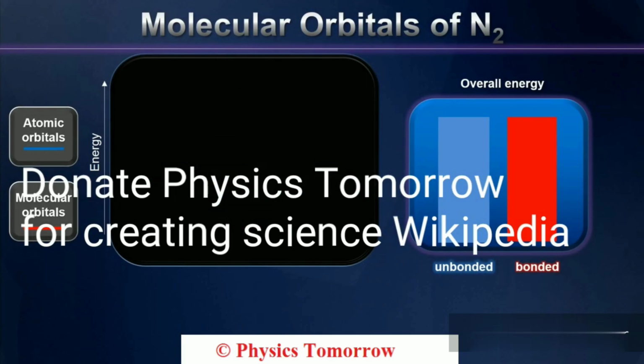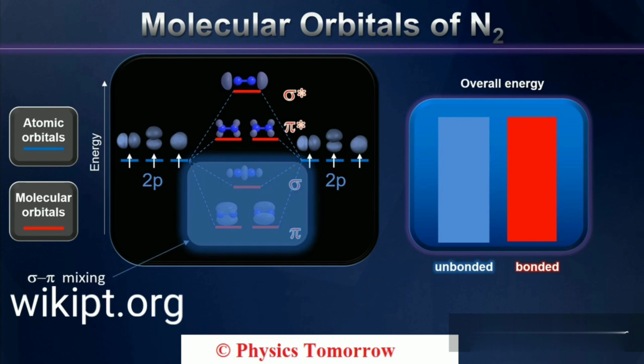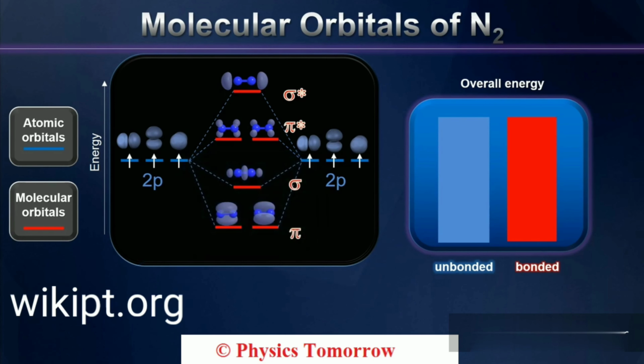Now let's move on to something a little bit more complicated. Here's another second row element, nitrogen. Nitrogen also has 3 p atomic orbitals available, but in this case only 3 electrons in each. So let's combine those and form a new molecular orbital system. Now you might notice something changed here, right? Notice that the sigma molecular orbital is actually higher in energy than the pi. And this is an interesting phenomenon. It's caused by something called sigma-pi mixing. We won't go into great detail on it here, but I wanted to point it out because this is how you'll probably see it in your textbooks.